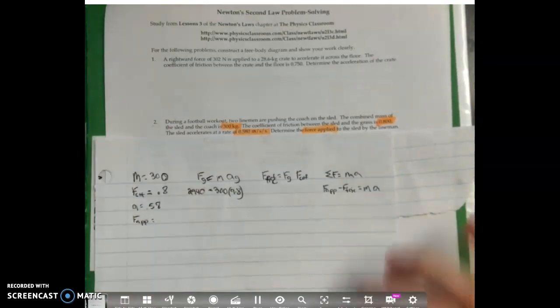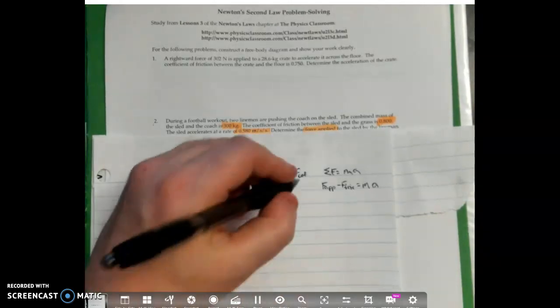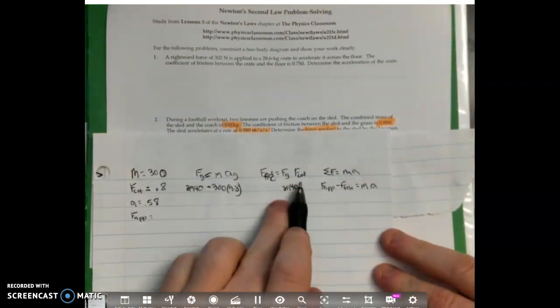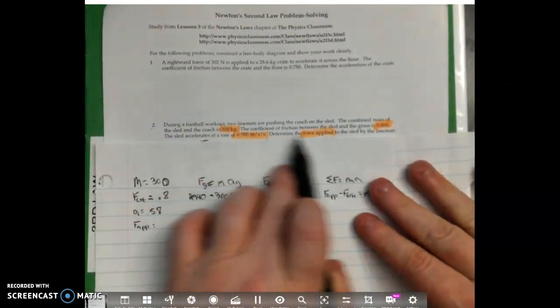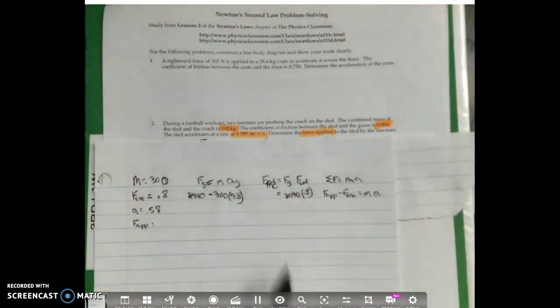So all we do is we take this step by step, right? You don't build the pyramids at the top when you build the bottom with step, step, step. So now we have force of gravity, so I can put that here, 2940. Friction coefficient, well, they said the friction coefficient was 0.8, so I'm going to put 0.8. And now we're going to find the force of friction. So we just do 2940 times 0.8, right? 2940 times 0.8, 2352.